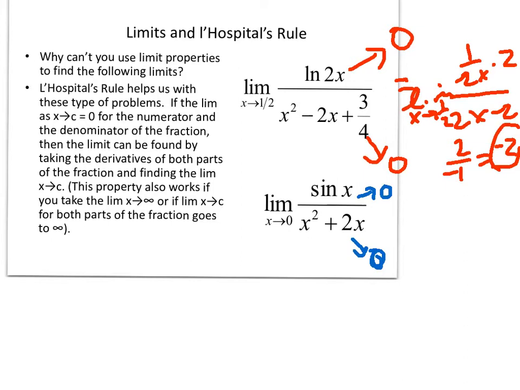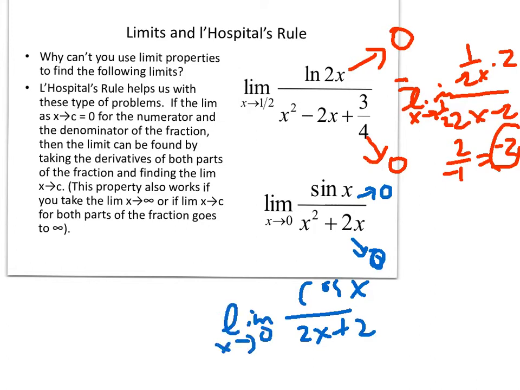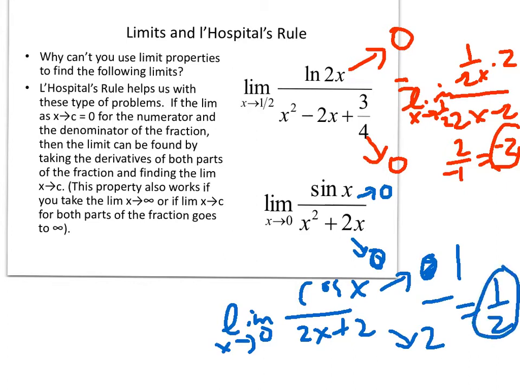So I'm going to use L'Hopital, and differentiate the top to get cosine x over 2x plus 2. And then I again take the limit as x goes to 0 for both the numerator and the denominator. So the top here, cosine 0, remember, is not 0, but 1. And on the bottom here, I get 2. So that means my limit is equal to 1/2. So this is a way, again, to evaluate the limit algebraically without using a graph, a table, or synthetic division.